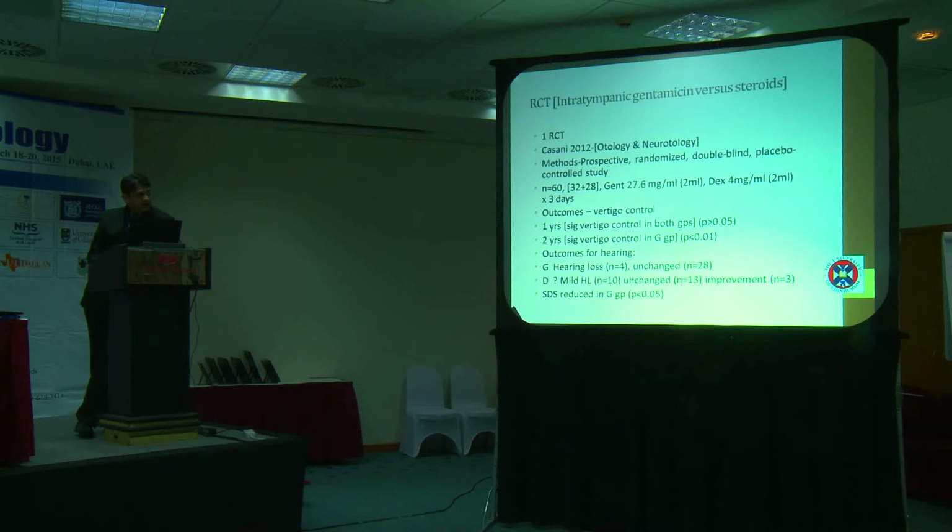The results for outcomes of hearing were very selectively reported by the authors. In the gentamicin group, 4 patients had a hearing loss. Hearing was unchanged in 28 patients. In the dexamethasone group, there was a mild hearing loss in 10 patients, no change in 13, and some improvement in 3. However, the speech discrimination score was reduced in the gentamicin group.